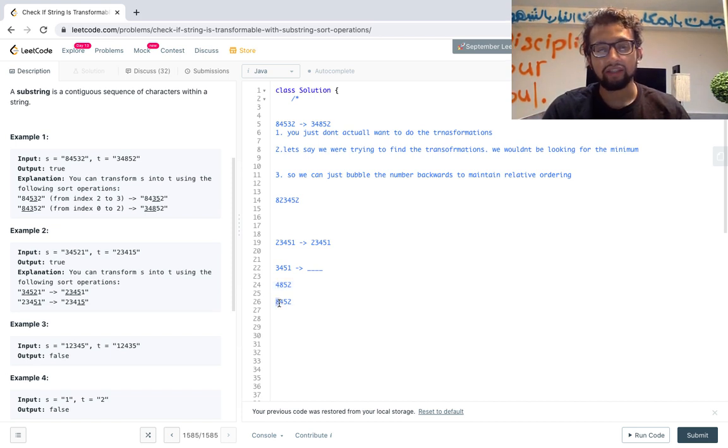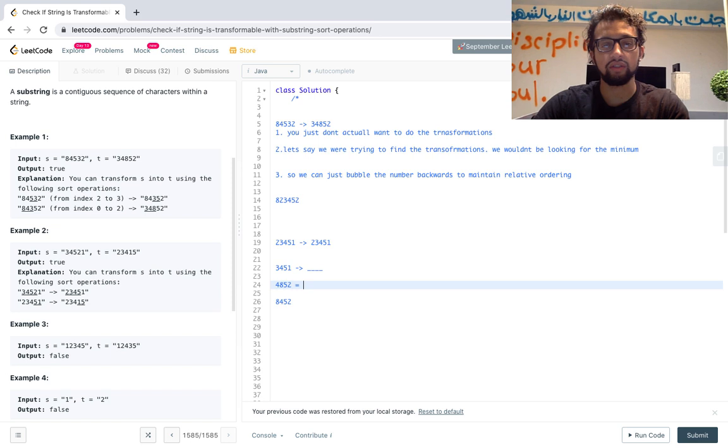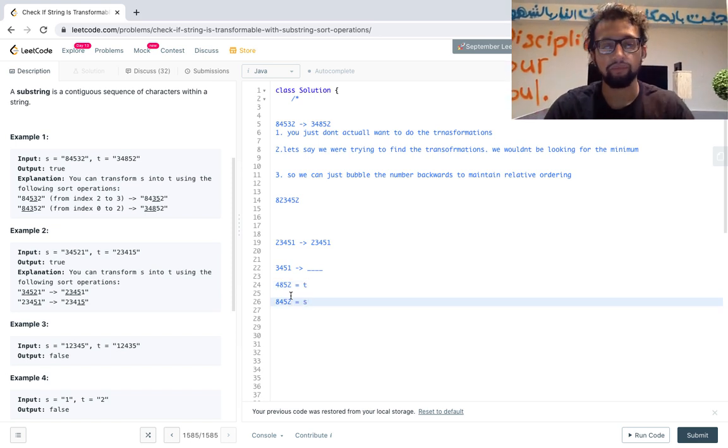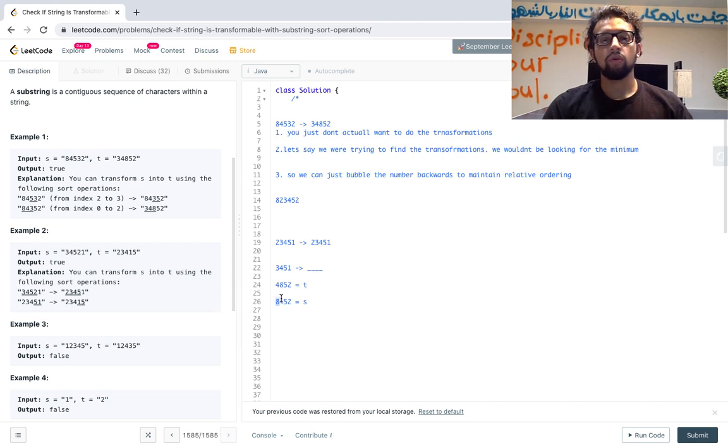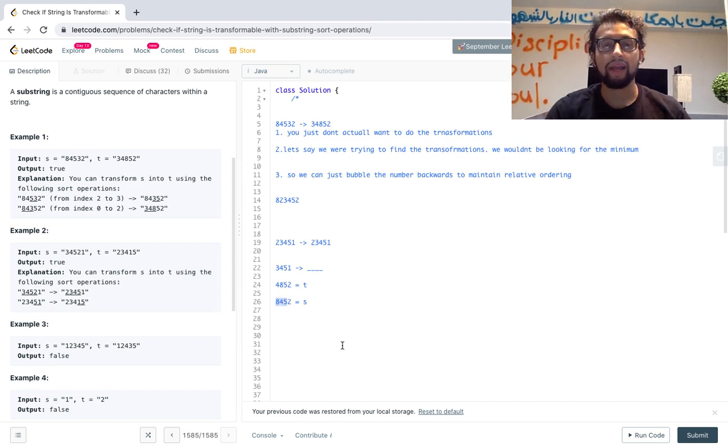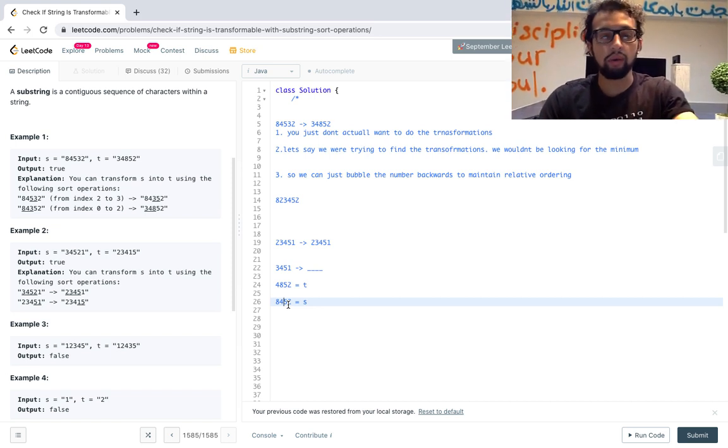So now let's go again. We want the 8, oh sorry, this is a target, 4. We want 4 to be in the beginning. So let's look for it in the starting. So remember, this is target, this is starting. So I'm going to look for 4 again over here. 4 here, no. 4 here, yes. Let's try to move 4 back to the beginning. So we'll bubble 4 to the beginning.